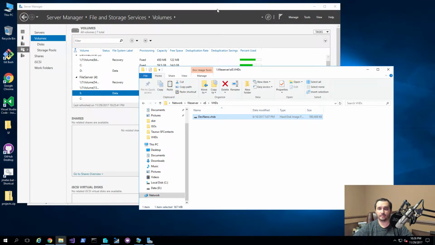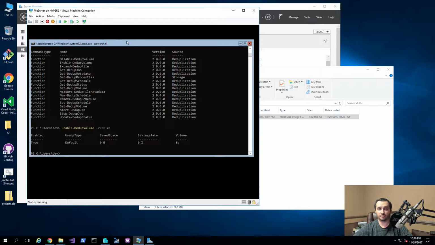So now, since we just copied the file here, dedupe basically only sees it as though the file just got created, because for all intents and purposes, the file just got created on that folder. So as you can see, this is the current timestamp. Now, if we were to try to force deduplication to run the optimization process, we wouldn't actually get anything running, and I'll show you why.